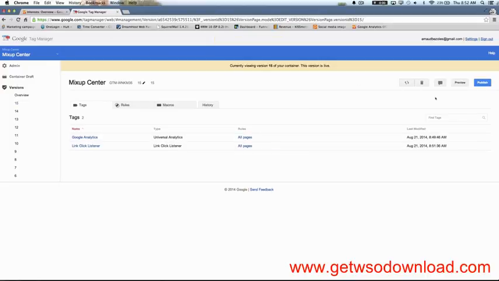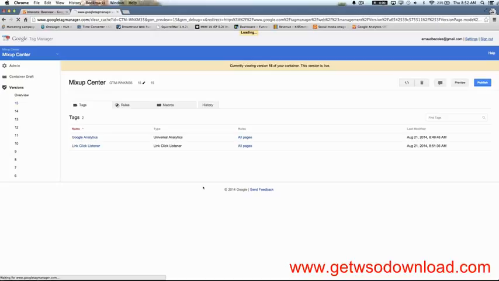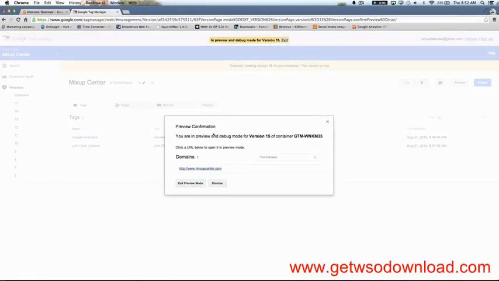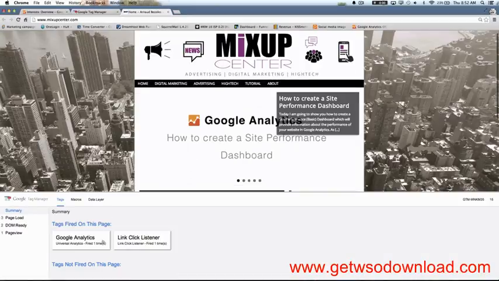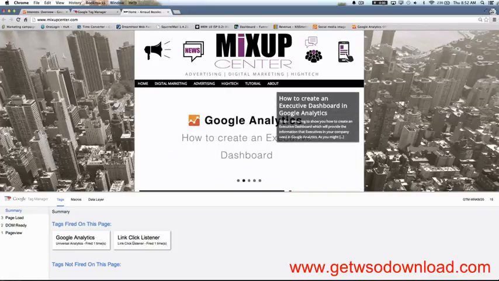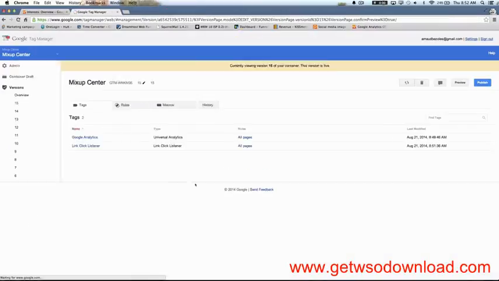So I'm just gonna make sure of something. Here, you can go to preview and go to debug. This is a cool feature of Google Tag Manager, because you can actually see live which tag and which rule are firing and what's going on. You see? Perfect. So here everything is good. You have your Google Analytics tag implemented, you have your link click listener. So it's pretty cool. Now we don't need that anymore, so let's just close it and exit preview mode. Let's go back to our tag.